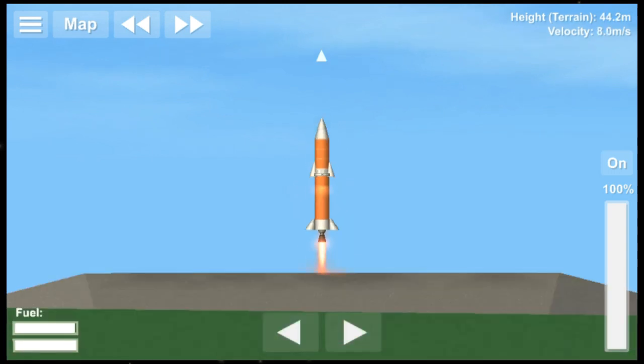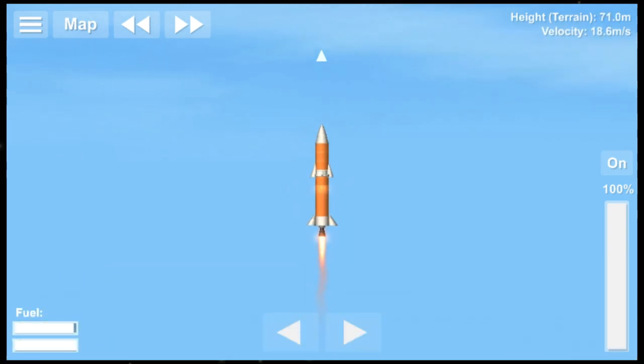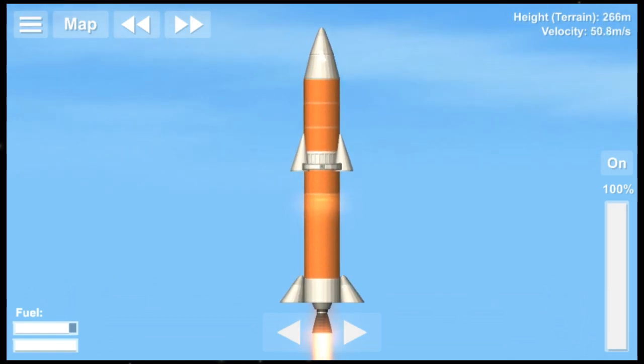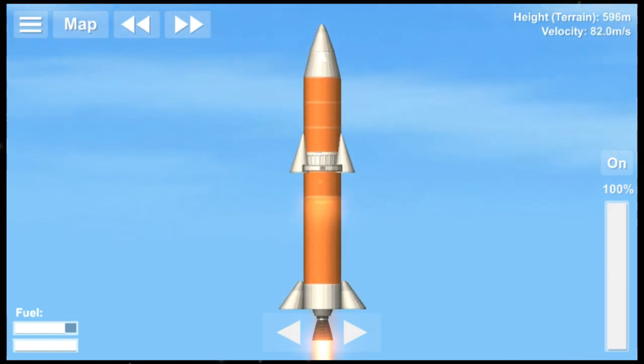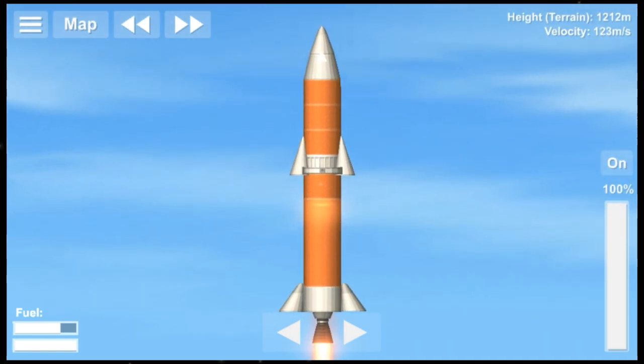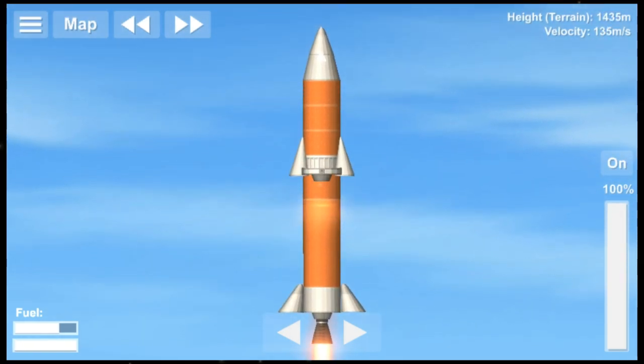The RH-560 Mark II was first launched on August 16, 1995. It had a weight of 1,600 kg and was 9.1 meters tall. It was a two-stage vehicle which produced 76,000 N of thrust and could carry a 100 kg payload to a height of 500 km. The maximum launch altitude of the rocket was 548 km.